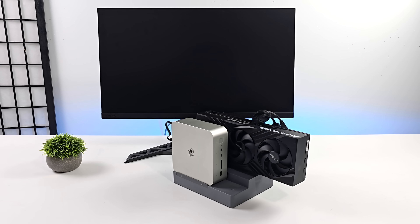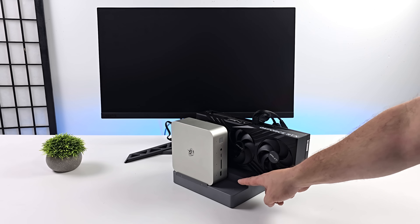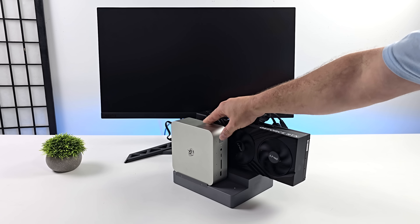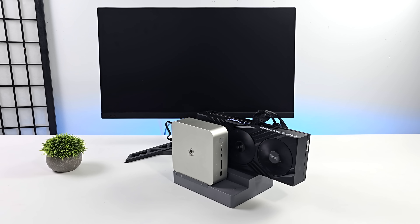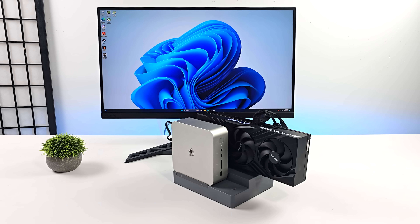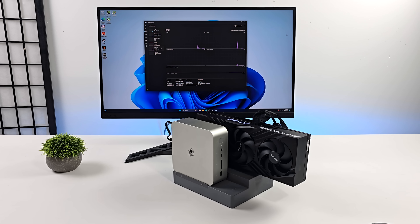Let's go ahead and get this thing booted up for the first time. Got everything plugged in — we've got a power cable that goes to the GPU and a power cable that goes to the mini PC. My video out is going from the RTX 4090 to the monitor via HDMI. Everything's spinning up and we've got a little power LED indicator on the dock itself. It automatically comes on when you turn the mini PC on. And yeah, booted right into Windows 11. We've got that RTX 4090 — by the way, we've got 24 gigs of VRAM with this. Again, overkill for sure, but I want to see what this thing can do.